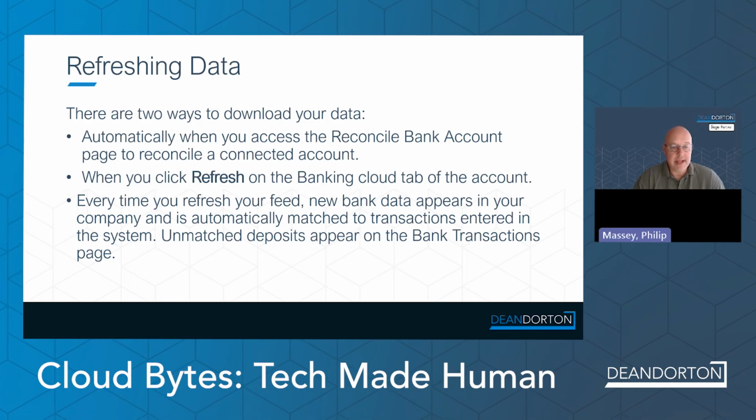So there's two ways here. Going into the reconcile bank account page to reconcile a connected account will refresh it, as well as when you click refresh on the banking cloud tab of the account. Okay. And we'll get a little bit more into that, and I'll show you that here too.